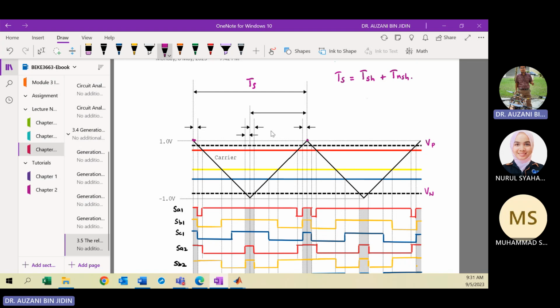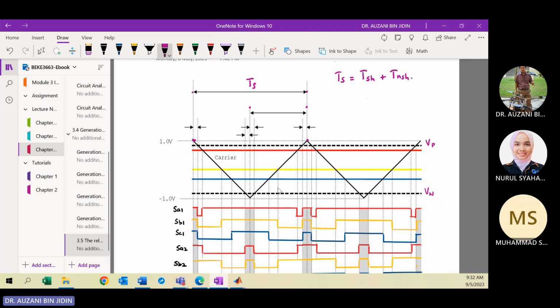Okay, so this is the TS, from this point to here, TS. So how about to here? The gap time here to this point will be half of TS, right? Because your triangular is symmetric, ramp up and ramp down. The time taken for the triangular to change from the minimum to maximum is the same as from the maximum to minimum. So the wave shape is symmetric, and because ramp up and ramp down take the same time, this is the triangular wave shape.